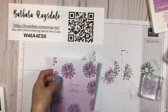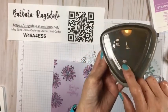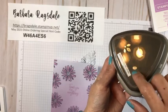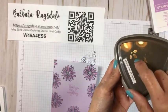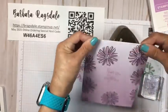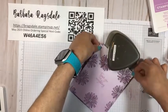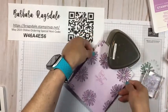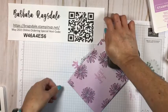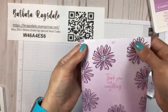Okay, now we can use the detailed trio punch, and this one has 3 different punches on it. It's got this hole, it's got a corner rounder, and it's got this little decorative corner trio. We're going to use the hole, and we want to make sure that this flap is down. And we're simply going to put this in, and there's a guide, so you can only go so far. So I'm just kind of eyeballing it to make sure that that hole is going to be in the center, and then just press down, and then you have a little hole at the top.